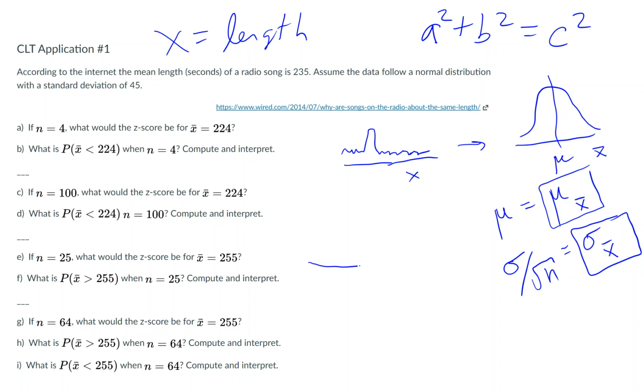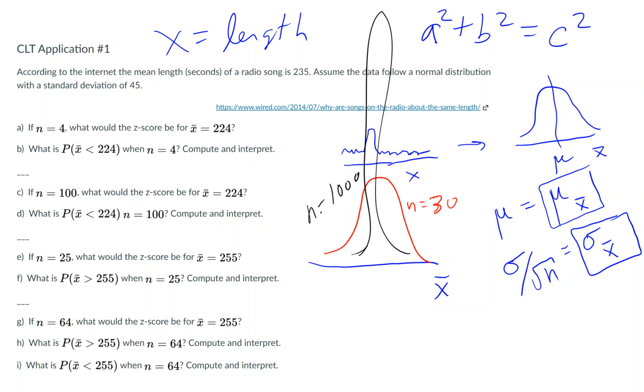For instance, let's say that we had a sample size of 30. Here's 30. N equals 30. That's in red. Now what I'm going to do is draw the sampling distribution for a bigger sample size. Think about how the standard deviation divided by the square root of the sample size is going to be affected, everything else remaining the same, if you just increase the sample size to, how about, 1,000. Here we go. Look how skinny that normal curve is. The reason why is because instead of doing sigma divided by the square root of 30, you're doing sigma divided by the square root of 1,000. That number on the right is going to be much, much, much smaller.